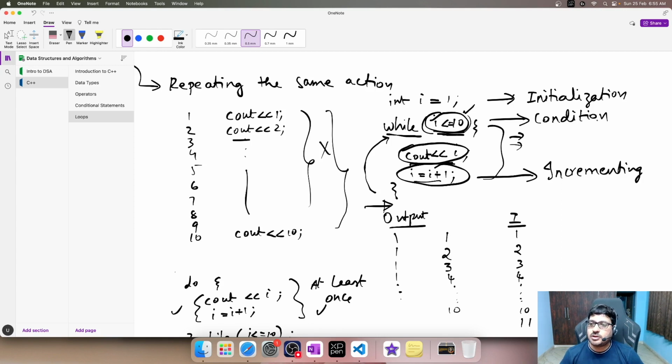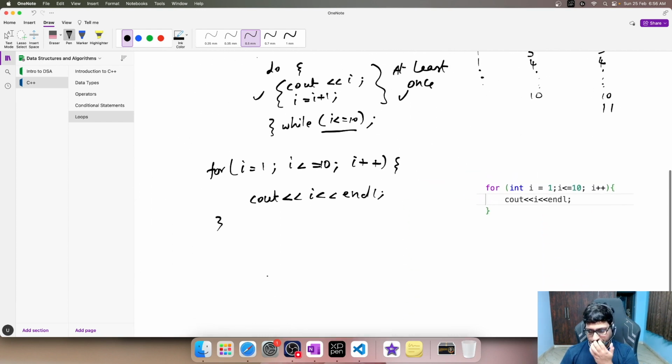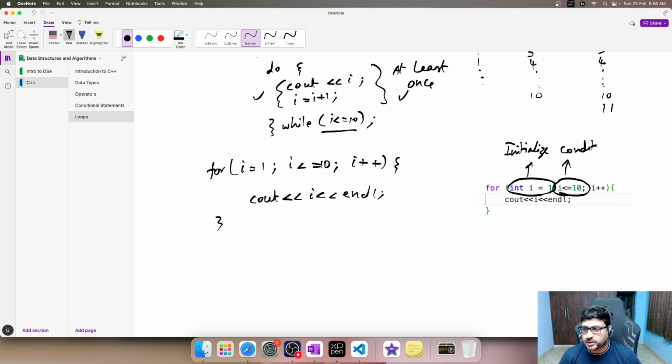Now, if we want to do all these three things in one line, then we use for loop. If you can see here, we have initialized. This is initialization. And then this piece is the condition, I less than or equal to 10. We have condition. And then we have I++.